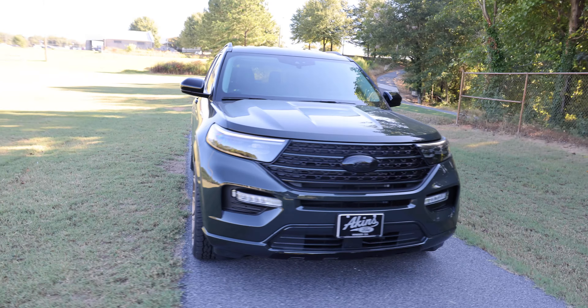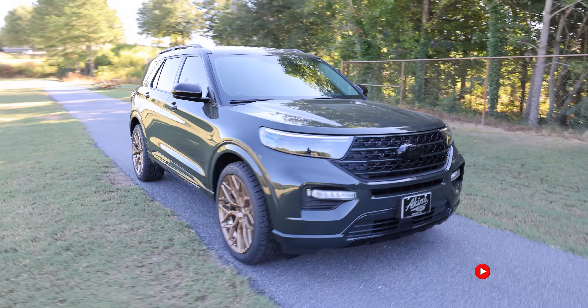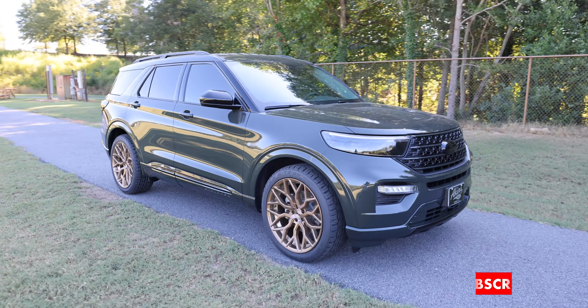And to top it off, this one here is in Ford's Forged Green Metallic. The Forged Green Metallic is a color that I saw early on trucks and other vehicles and thought a military themed vehicle or something with some bronze to accent the green would be money. This is a 2022 Aikens Ford Explorer XLT in Forged Green Metallic.